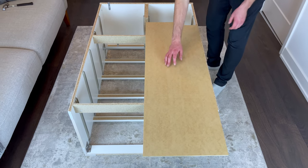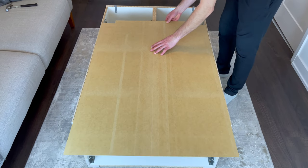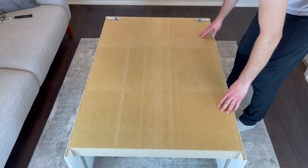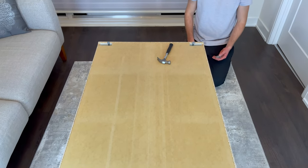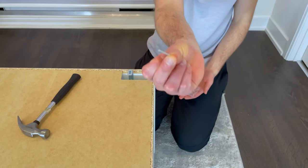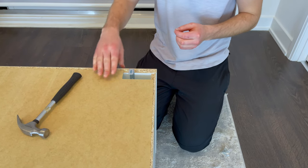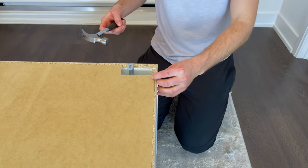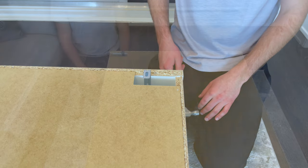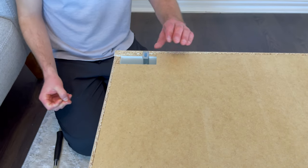Next, grab the backing and place it on as shown. Now go to the top right corner with one nail and make sure the corner's flush. Then hammer a nail into this spot. Next, go to the top left corner with one nail and make sure the corner is flush. Then hammer a nail into this spot.